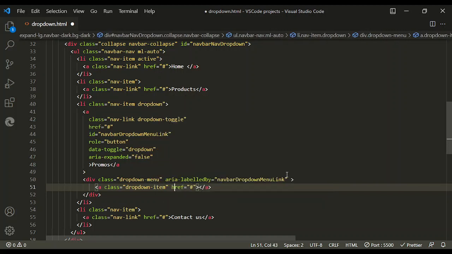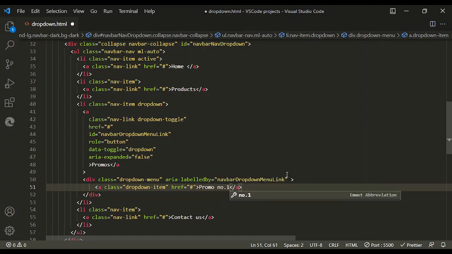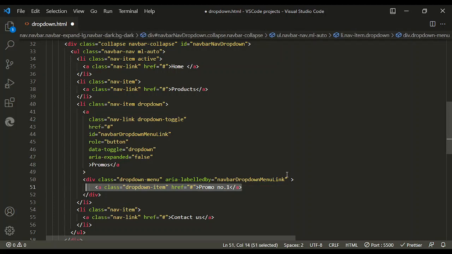Yan. Then, let's say na yung drop-down item na ito is promo number 1. Then, copy-paste natin.